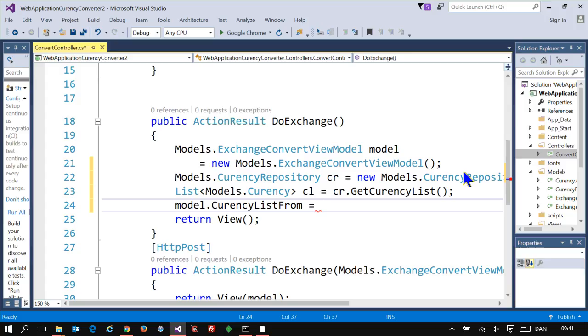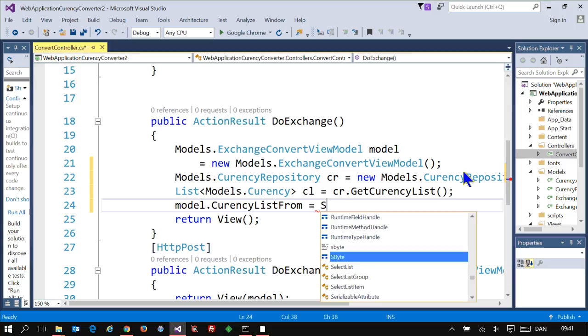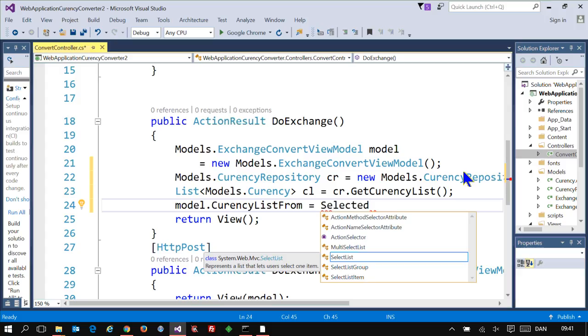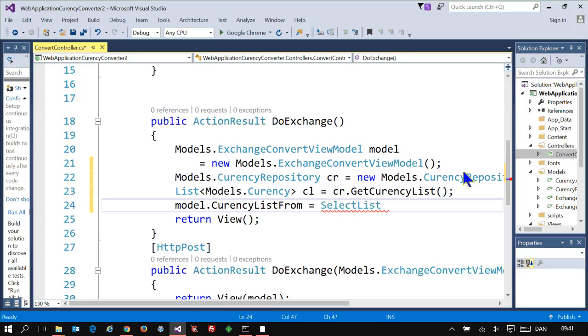So let's try to see if I can write it correctly. Selected list. This should be the one. It seems like it is in the System.Web.Mvc, so it's actually the right one. And then we should make a new one of those.